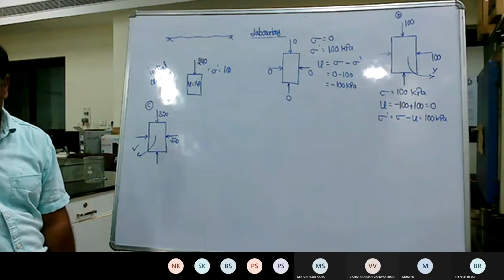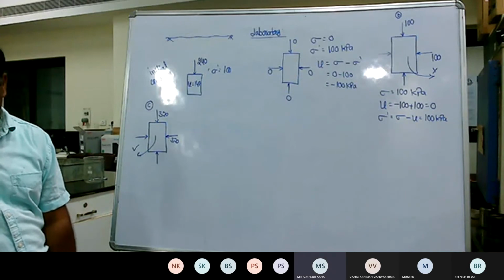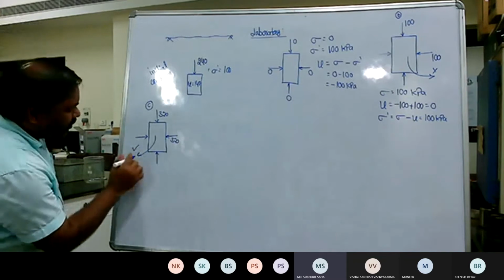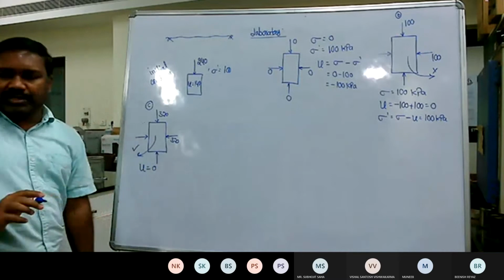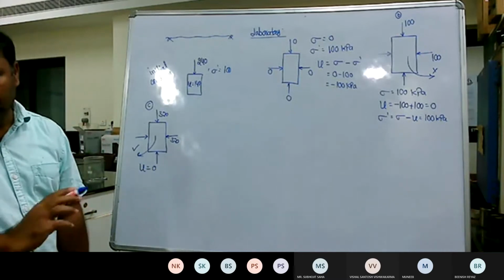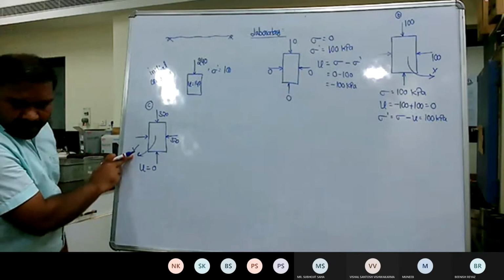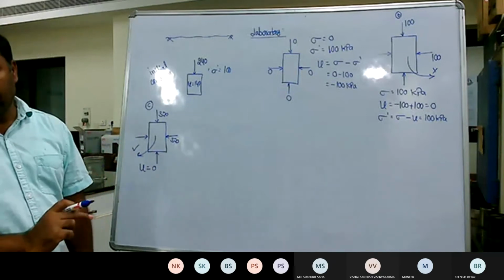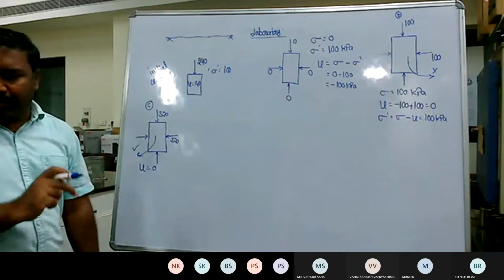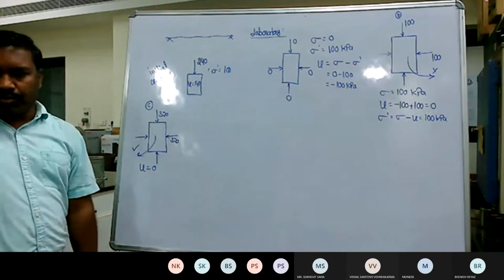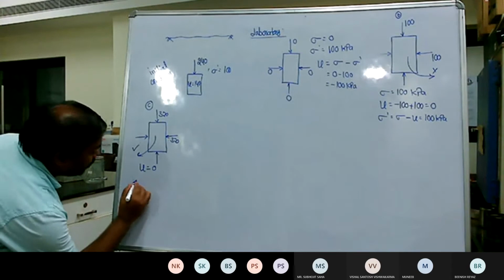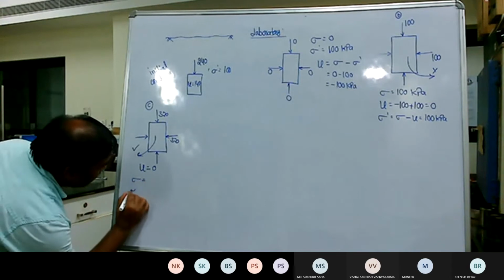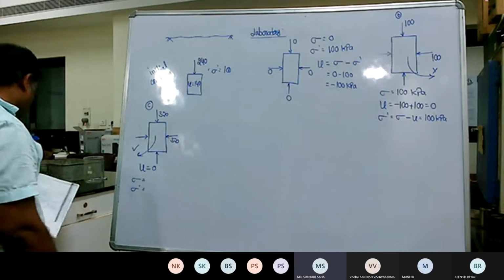Consequently, the water gets drained. The pore water pressure gets drained. So the moment you see that drainage is allowed, you should immediately put u as 0. Whenever you see that the valve is open, there is no development of pore water pressure. Even before you think about total and effective stresses, you should straight away put u as 0. Now what will become your sigma total and sigma dash? 320, 320.